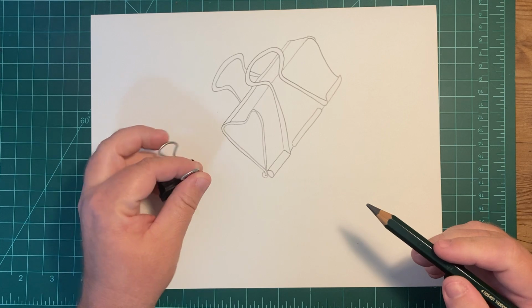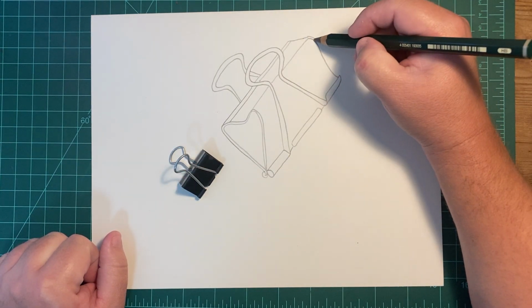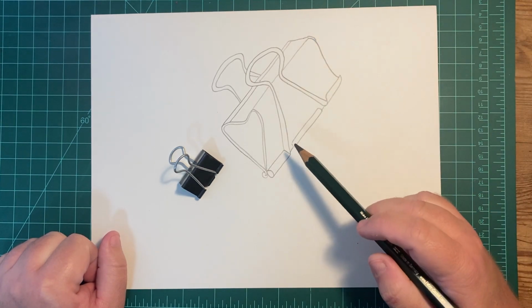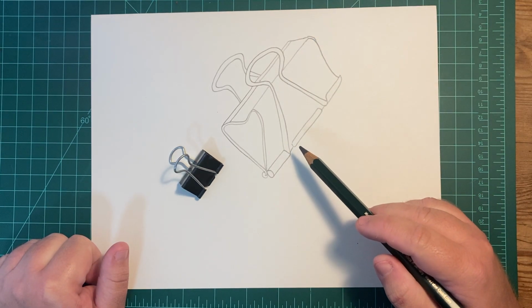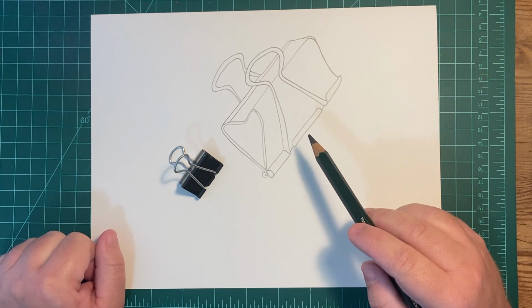And there's my binder clip drawing. So again, it looks like a coloring book. No lines cross over, no overlapping lines. It's just a simple linear drawing of what the object looks like. No shading.